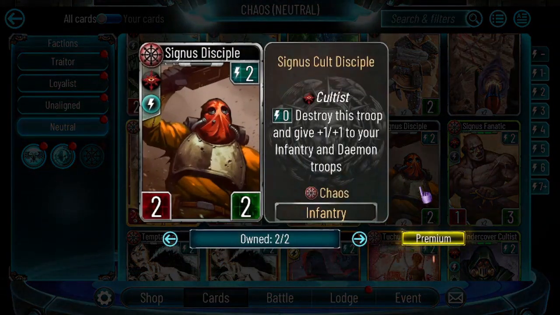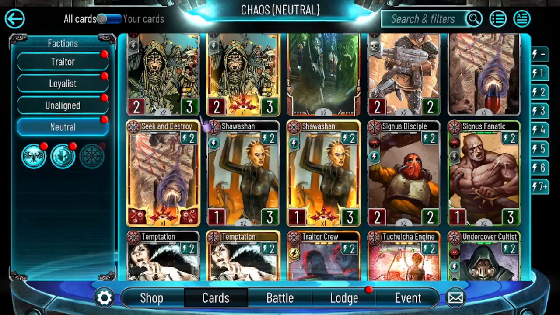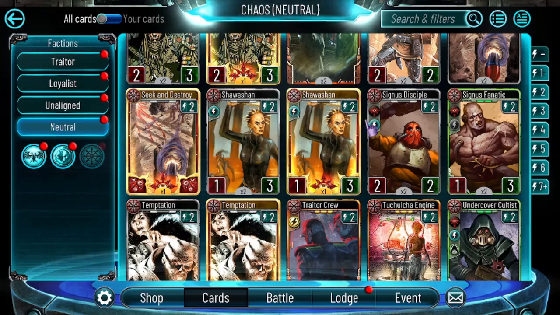Cygnus Disciple. That's a cool passive as far as destroy this troop and get +1/+1 to your infantry and demons. You will hardly ever use it because you'll hardly ever play these guys aside from using cards that generate Cygnus troops or Cygnus cultists. Just move on from this card. Don't play it. If it's on the board, consider playing it, I guess if you have a bunch of infantry and demons, but if you don't, just attack with the 2/2.